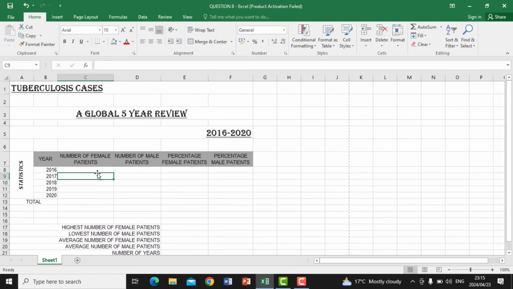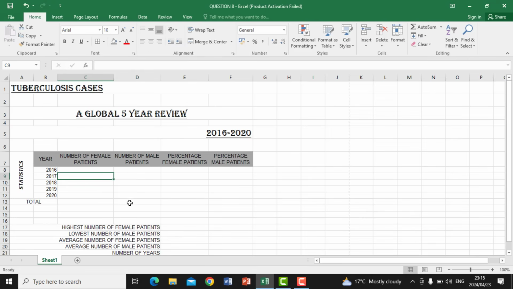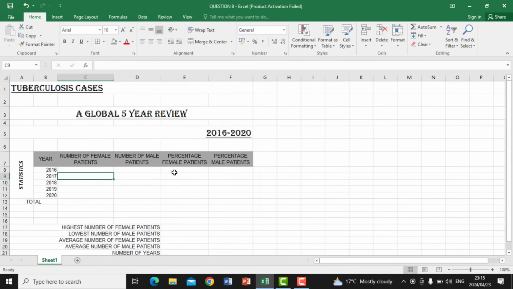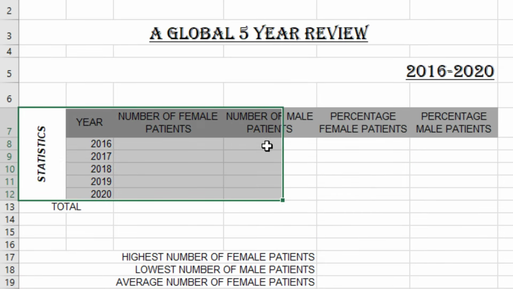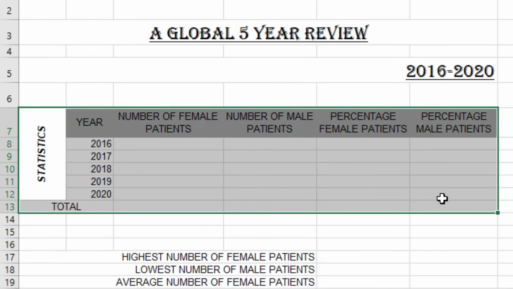So what I'm going to do, I'm just going to ensure that I go to the borders there under home, and then go down to more borders so that I can be able to specify what type of border I want. So this is the border that I'm looking for. So first thing to start with, the first thing that I can do is to highlight everywhere where I need my borders to appear.